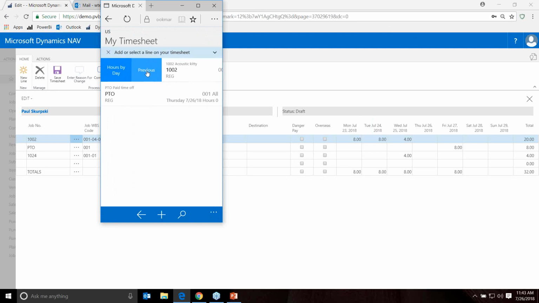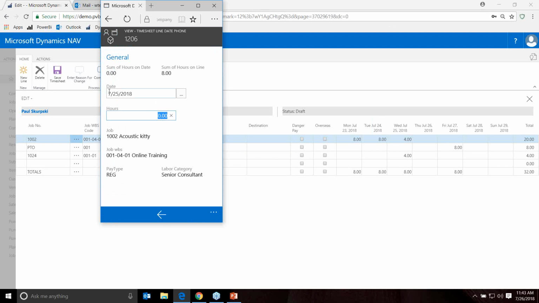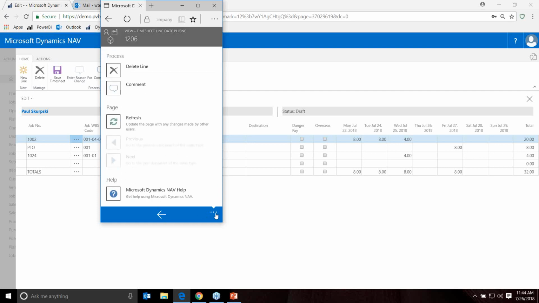I can swipe back and look at previous days or look at hours by days. Let's go into yesterday, and you can see they haven't entered their time for yesterday. So we'll go ahead and enter their time for yesterday. We drop into their timesheet. It puts me into yesterday's date. Go ahead and enter my hours, and that would be the process for a user. So really simple for someone with their mobile device to record their time. So now, there's really no reason for them not to record their time. Very simple for them to do those things on a daily basis.